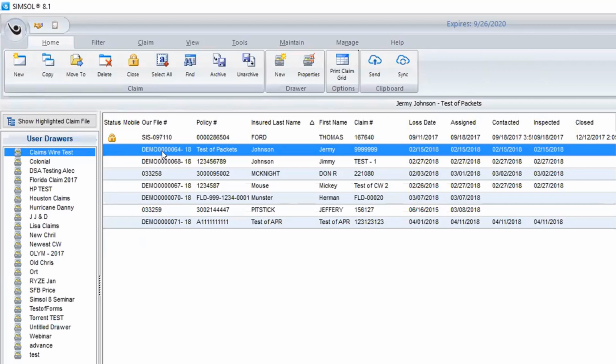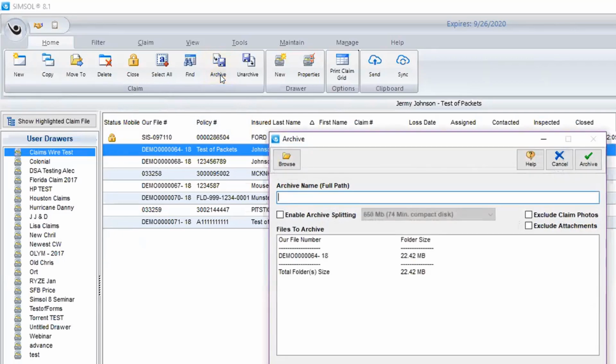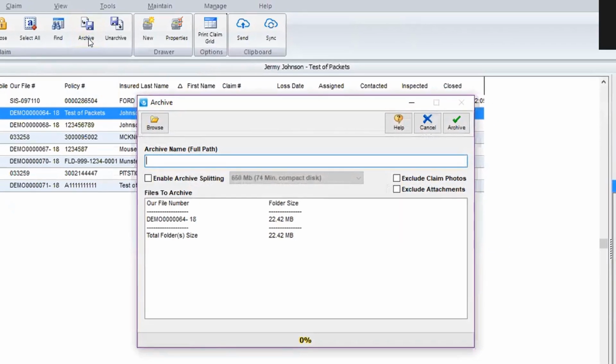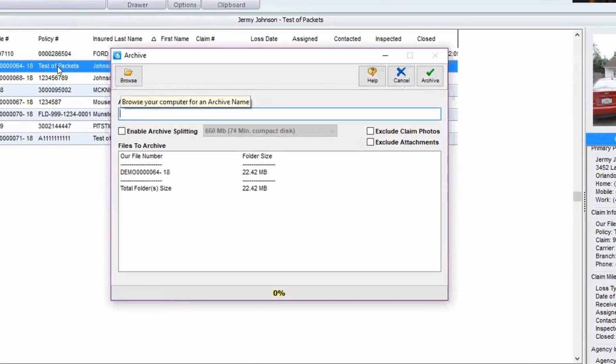So if I want to just archive one claim by itself, it's real simple. I highlight the claim. So the rule is anything in dark blue, that's what's going to be archived. So as I click on the single claim, I'm going to click on archive. Oh, by the way, if you're using the demo copy, it will not work. Your archive is turned off. It's one of those things that says, yeah, we'd sure like some money from you. But anyways, once you are registered, you have that archive and unarchive button actually highlighted so that you can do the operation.